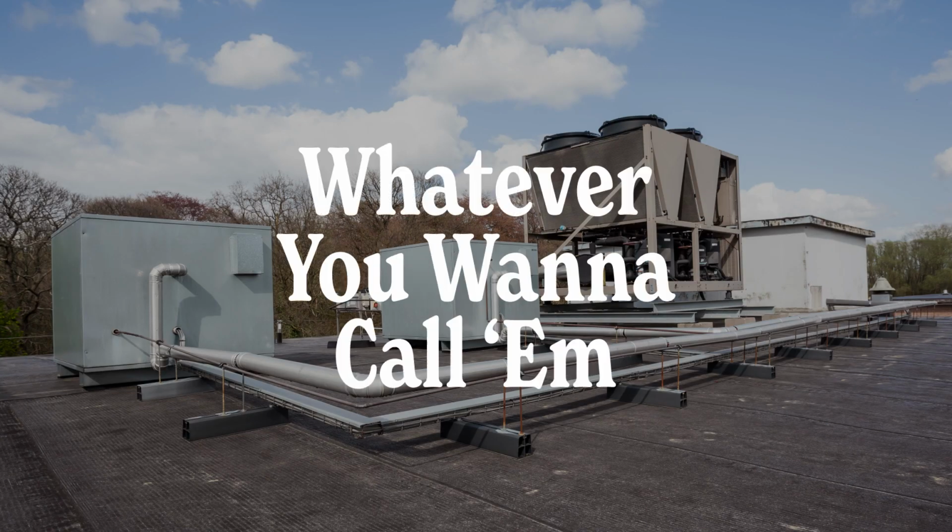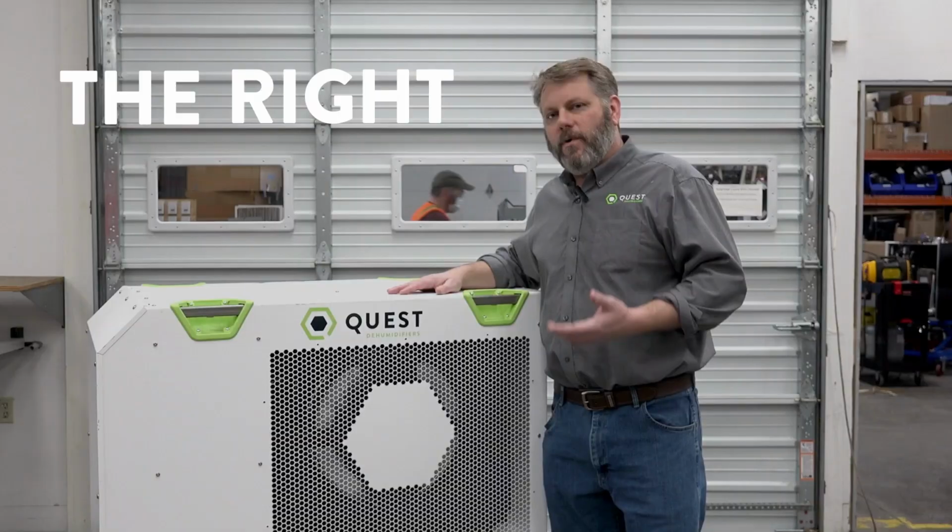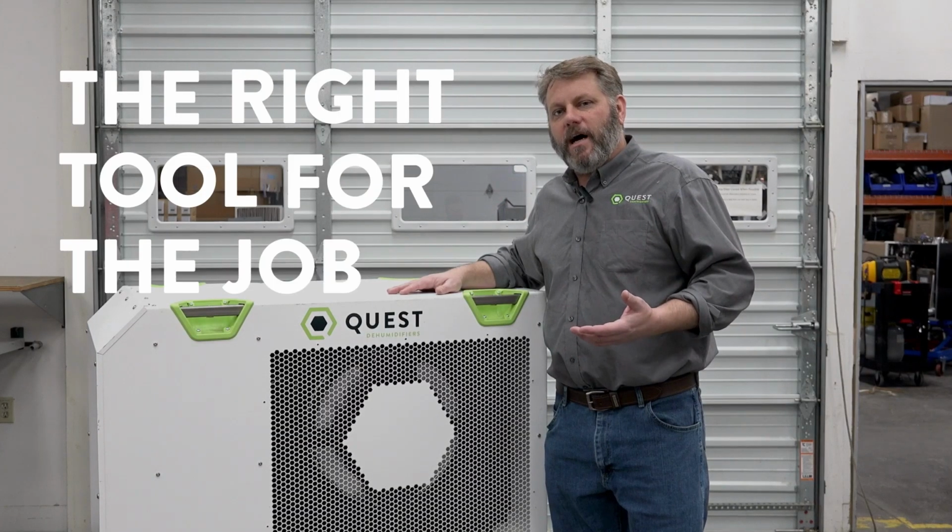So much more common way of doing dehumidification is with rooftop units, package units, unitary, whatever you want to call them. What they do is they add hot gas reheat. In other words, they take the air conditioning, they cool the air down, but then they use the heat recovered from that very same unit to heat the air back up. Essentially, they're turning that rooftop unit into a dehumidifier. But as we've talked about in previous Dansplainings, it's not quite the right tool for the job. So they don't get the efficiency of a standalone dehumidifier.